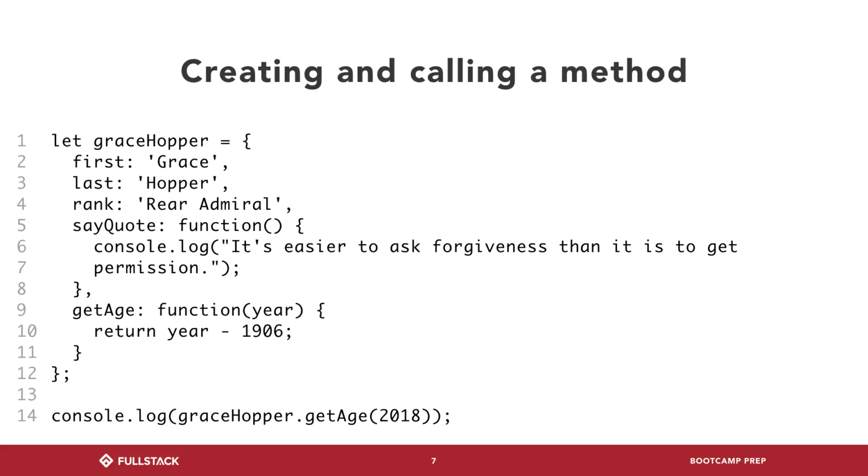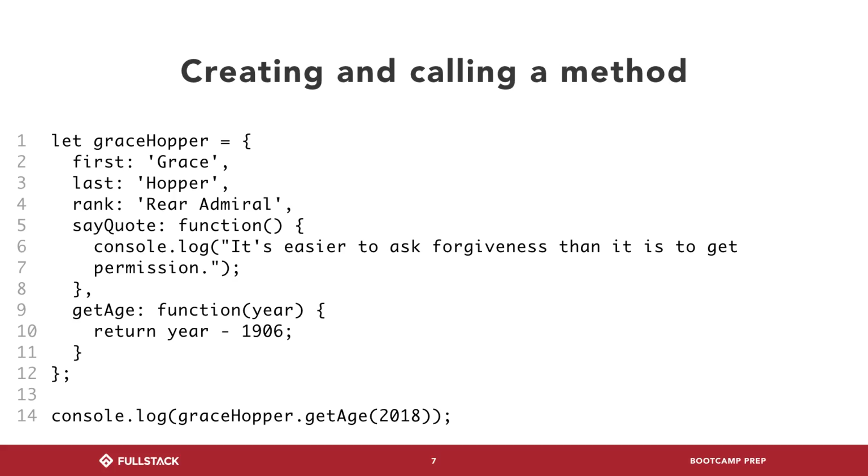Okay. This isn't too much different, but the one thing we want to note here is that, because the value is a full-on function, it enjoys all of the capabilities that a full function does. One of the things that makes a function so powerful is I can give it whatever input I want and it will process it. So in this case, this function can also take in an input, in which case we're taking a year and we just subtract whatever year we want to start as a baseline.